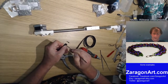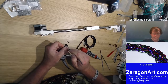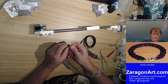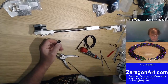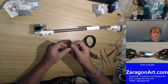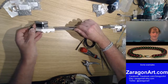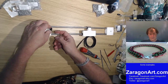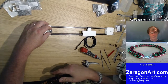So this is probably making the canvas shake a little bit. Is that enough? I just want to expand it enough so it will actually go through without too much effort. There we go. And right, this thing gets fit in here. There, I guess, gets screwed into the back of the motor there.